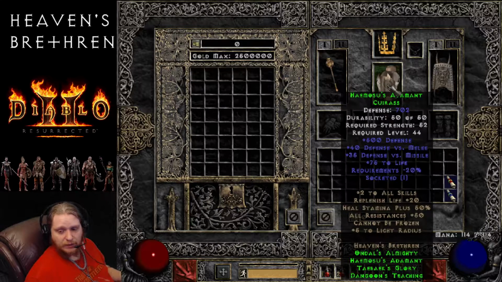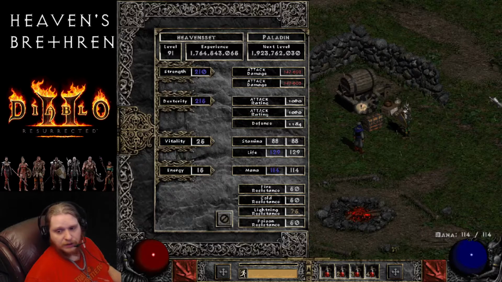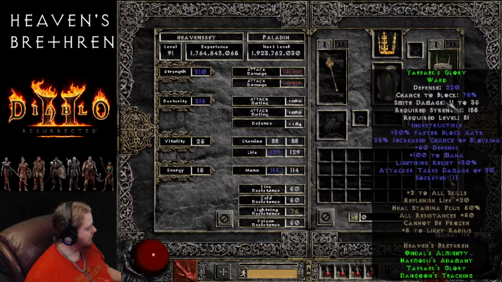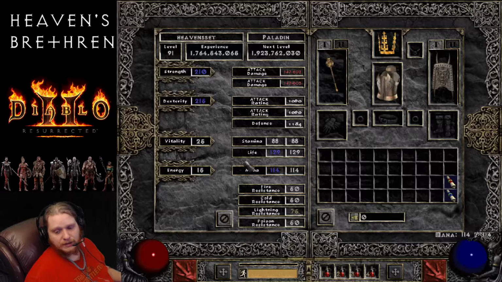The full set bonus is +2 to all skills, replenish life +20, heal stamina 50%, all resistances 50, cannot be frozen, and +5 to light radius. So let's take a look at the character panel here. And we see we have 50 fire resist, 50 cold resist, 75 lightning, and 50 poison. So very interesting, very nice resistances there. Not really so much for a level 81 set, but good resistances for a set. We still have 1, 2, 3, 4, 5, 6 pieces that we can augment those resistances with.